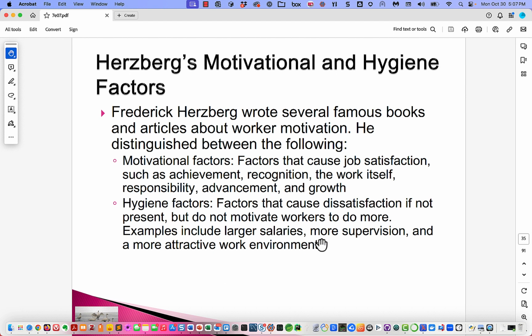So, again, as a project manager, you're not going to get an optimal outcome by just putting all your eggs into the hygiene factor basket. Okay? You're going to need to put some things into the motivational factors as well. If you fail on hygiene factors, well, then you're going to stumble. Okay? But you can't invest all of your energy into that. You need to do both.